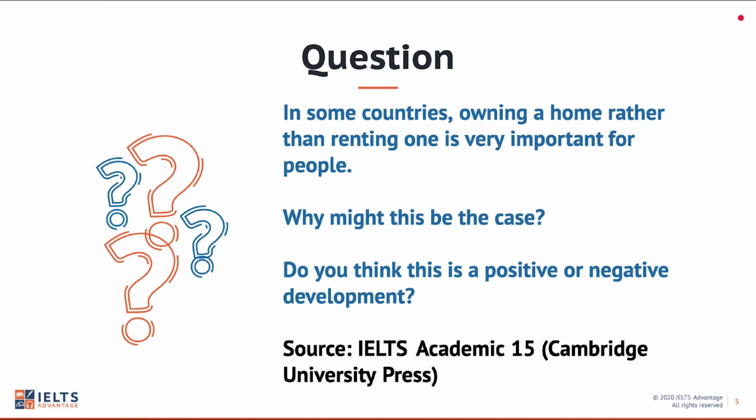So have a look at the question again. What does this mean? Just simply read the question and ask, do you understand the words? In some countries, so not all countries, just in some countries, owning a home rather than renting one is very important for people. So what does this mean? Some people rent a home, some people own a home. Which is more important? And why is that important to people? Why is it important for someone to own a home rather than rent one?